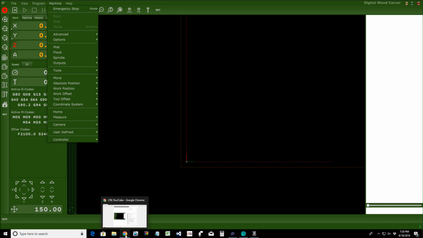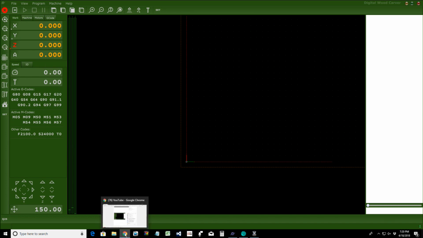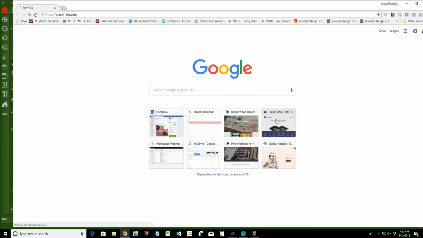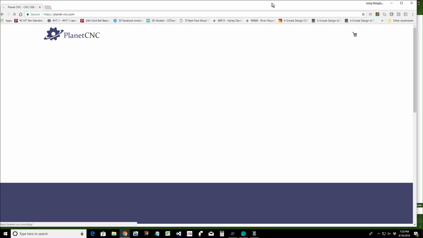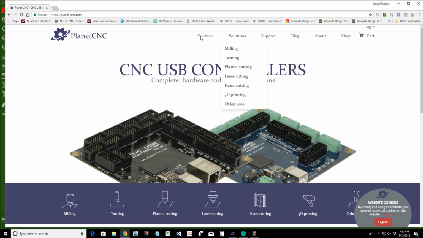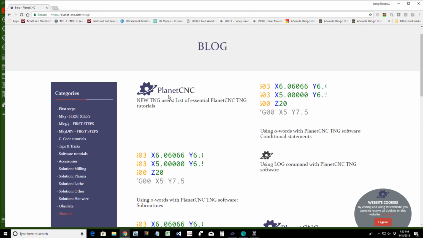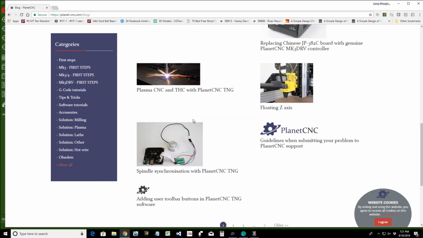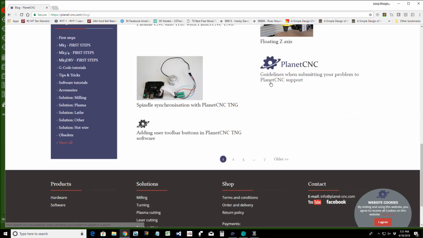So if we go back to the website, PlanetCNC.com, and we go to our blog here on planet-cnc.com, the instructions, which we're going to go over tonight, for adding custom features, custom buttons, toolbar buttons, and tabs in the software, all of those blog posts and instructions have been updated.